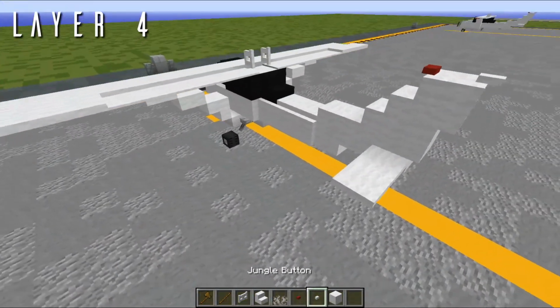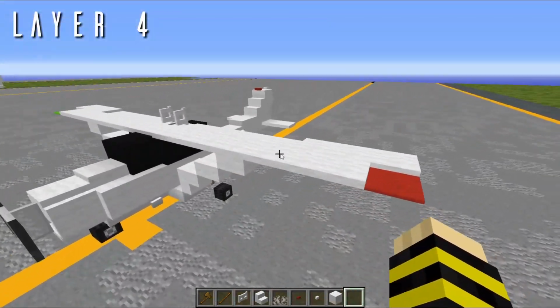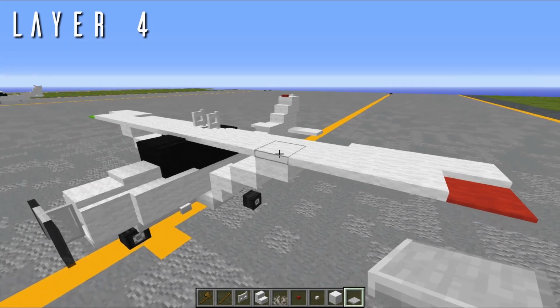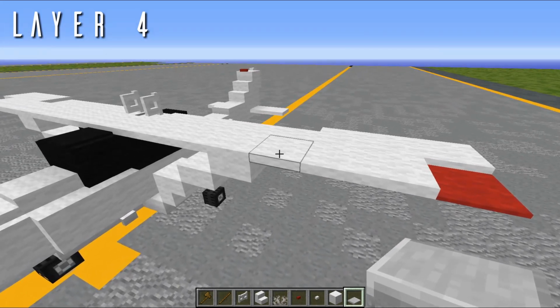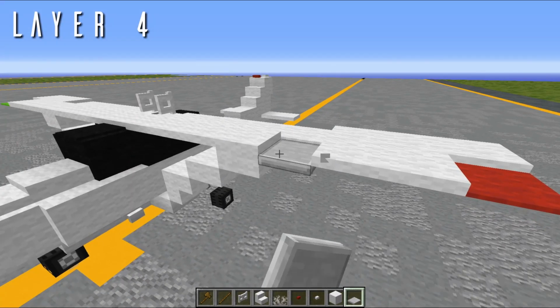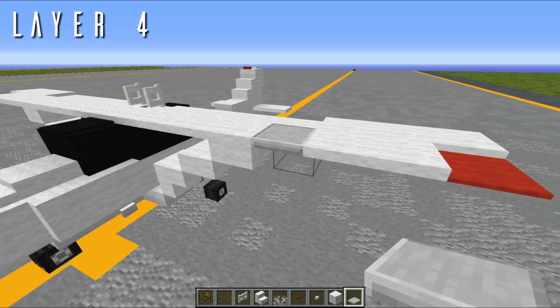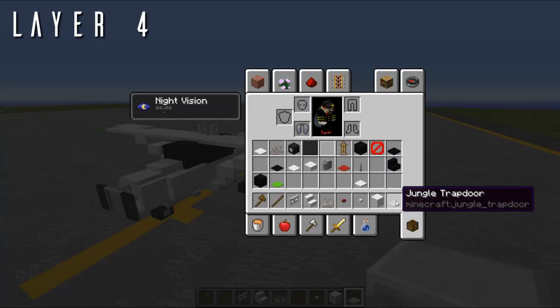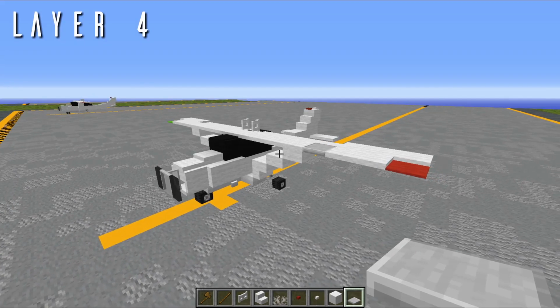And then the final detail that we need to add is, I believe, a light that Worrell has added, and it goes right past the wing strap. So we're going to knock this out and replace it with the jungle trapdoor. And you can use really whatever other trapdoor you'd like for this, or you could just ignore it. And you're going to replace that, and it's going to look just like that.